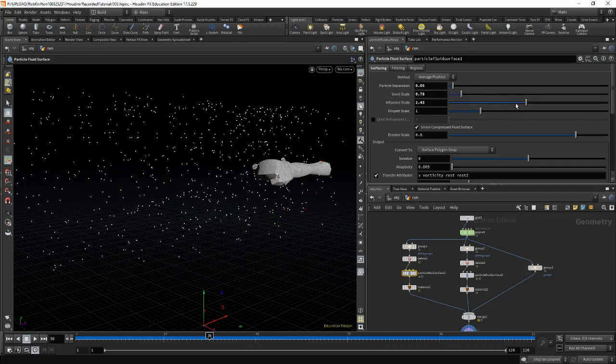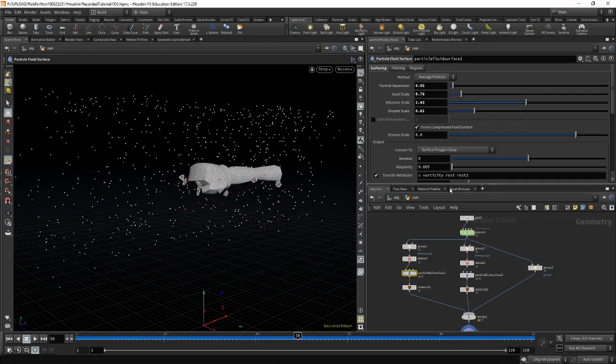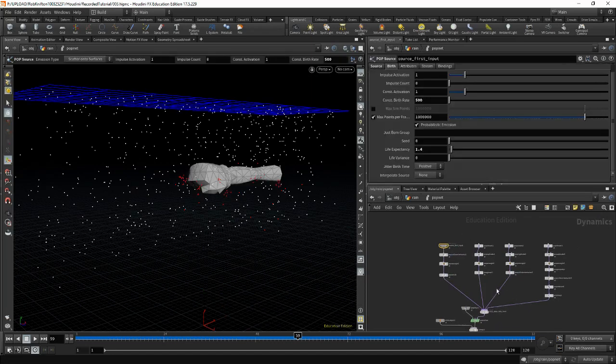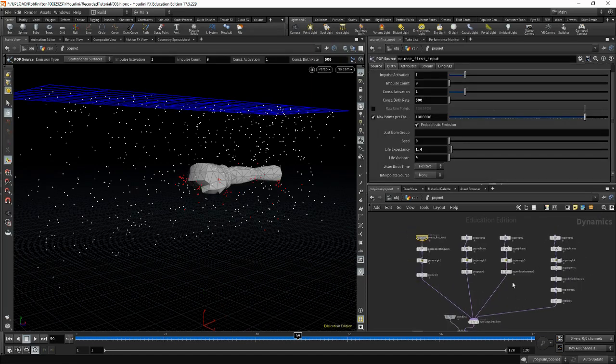This droplet scale here pretty much does what it says. Bump up life expectancy of that just so they don't disappear immediately. Looks a little bit better now.